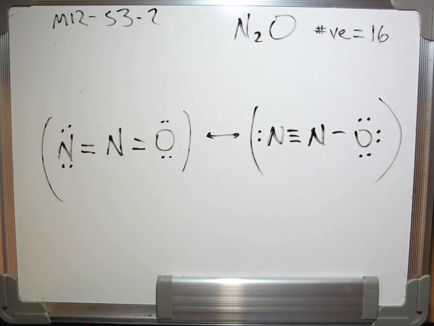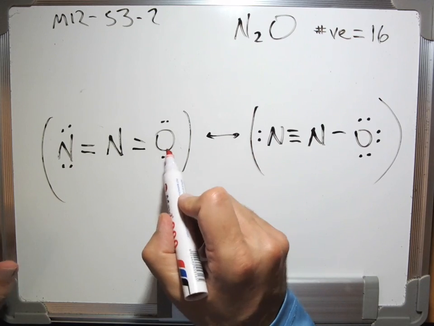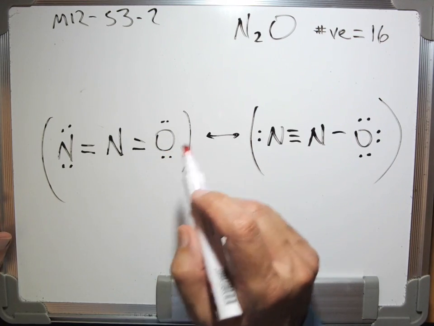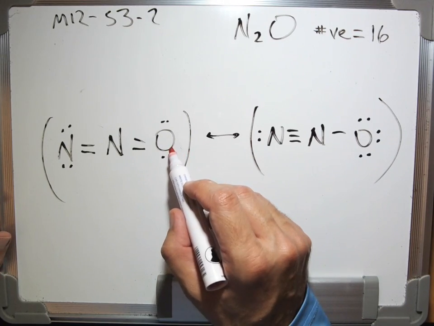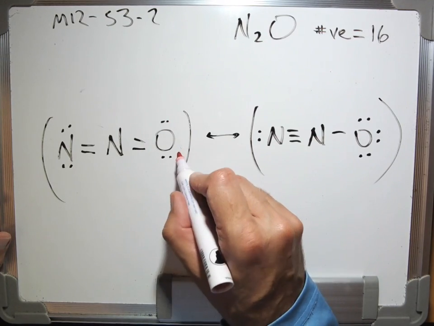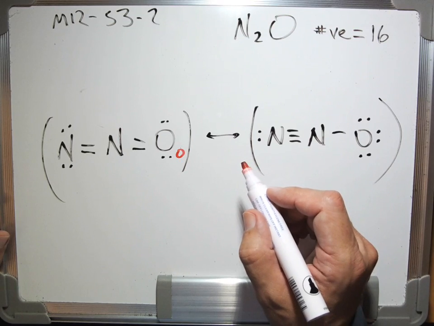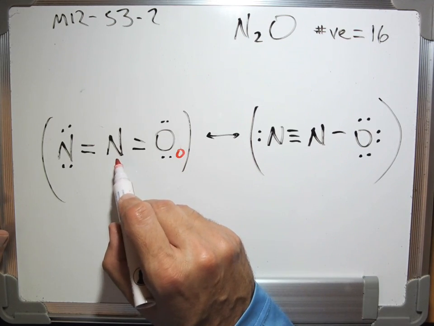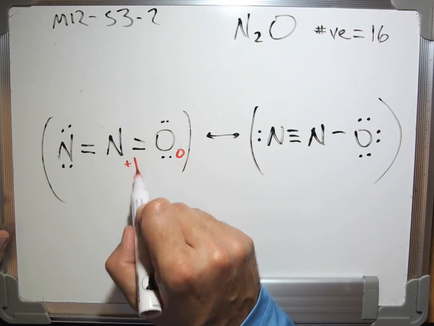Let's see if either of these is likely to represent the major contributor to the resonance hybrid. And we're going to do that by assessing formal charge. So let's go through and assign a formal charge. Okay, if we look at from the perspective of this oxygen, it's in group 6, so we had 6 minus the sum of 1, 2, 3, 4 plus 2, 6 minus 6, we have a 0 formal charge there. From the standpoint of that nitrogen, we're at plus 1.